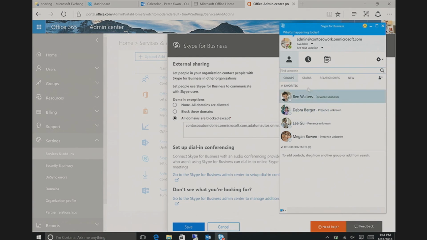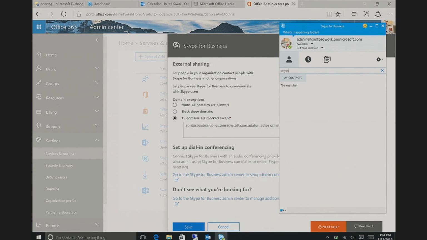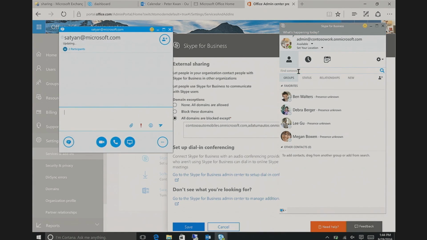All right, so let's say I want to reach out to this guy. Let's see if he's available. Hi, I want a raise. No, so this is the experience when it's blocked, right? You don't get presence information. Action couldn't be completed. Please try again later. That's not spectacular, but they at least know that they can't do it, right?